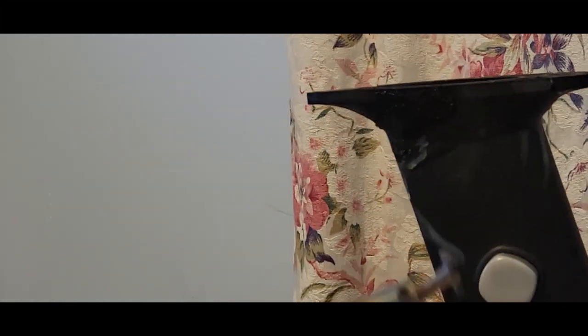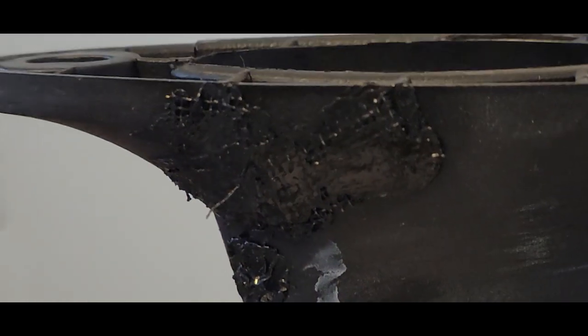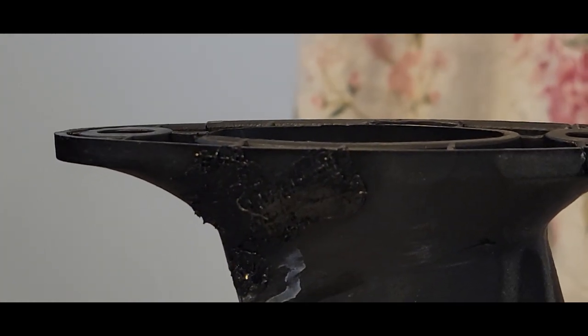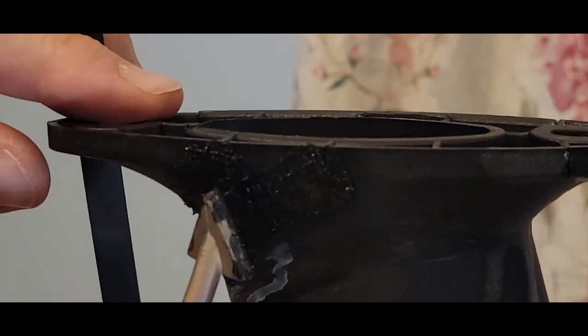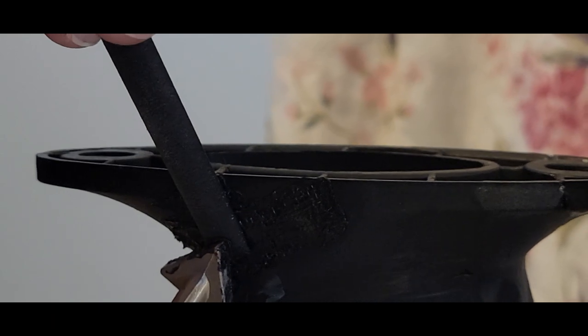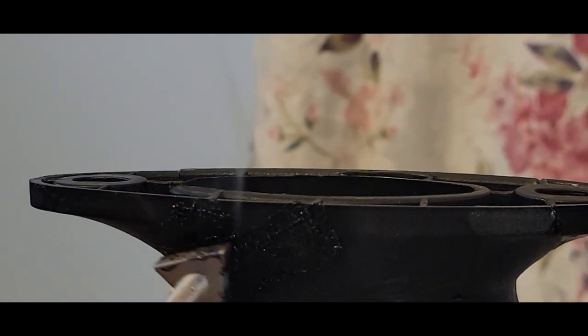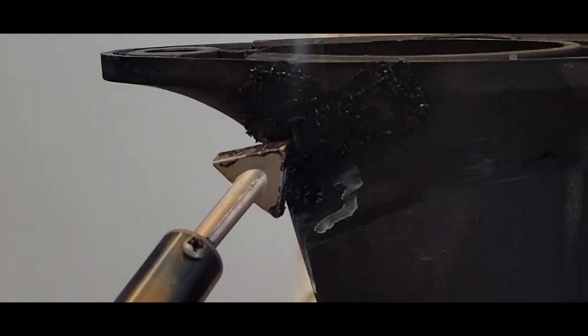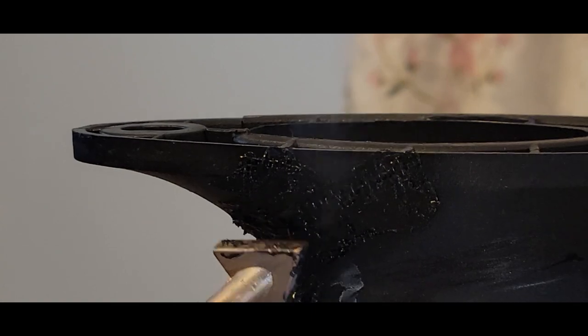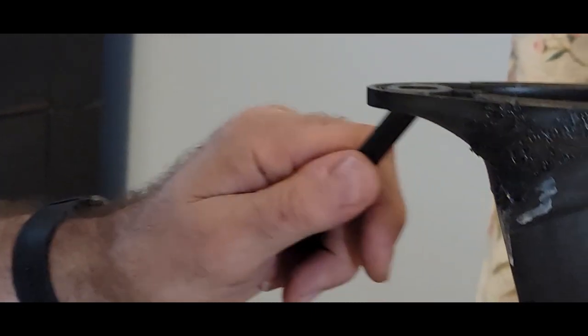Got one little piece that's sticking up. I don't know if you can see it, but right here, that little piece right there is sticking up. So let me see if I can just clip that a little bit. Yeah, scissors aren't going to work very well for that. I need regular wire cutters, I think, instead of scissors. Okay, smooth that out a little bit. Looks like it's still up a little bit, but that side is done. Now I got to work on the other side going around.